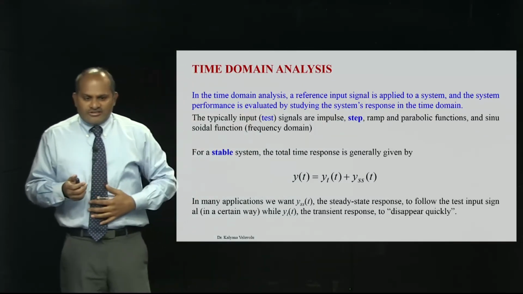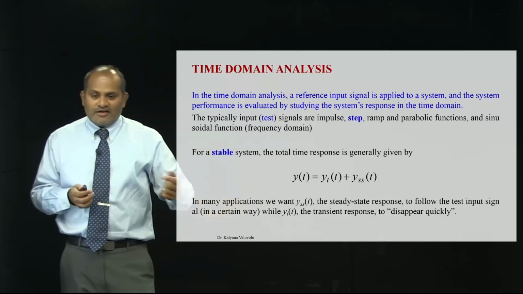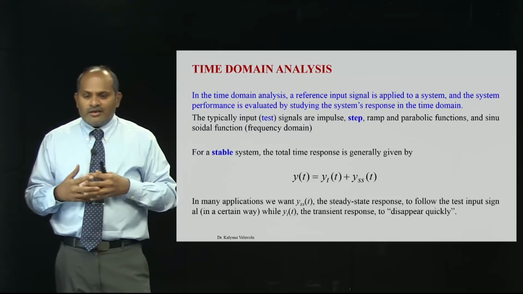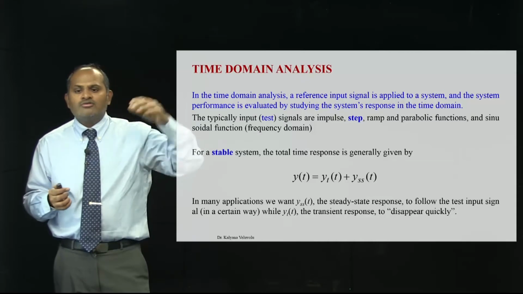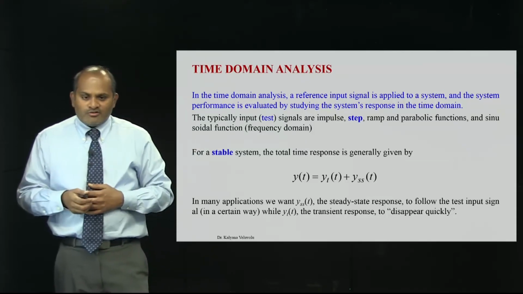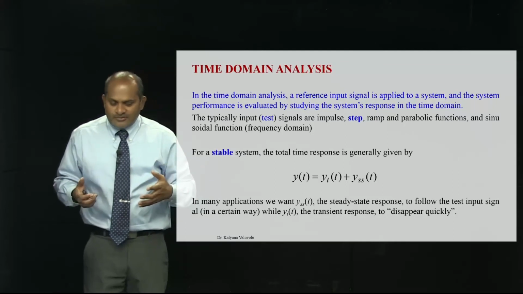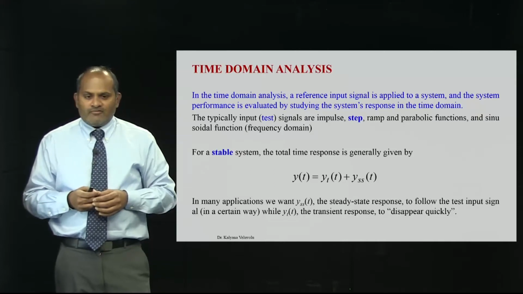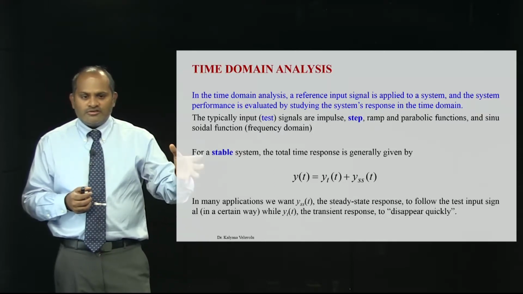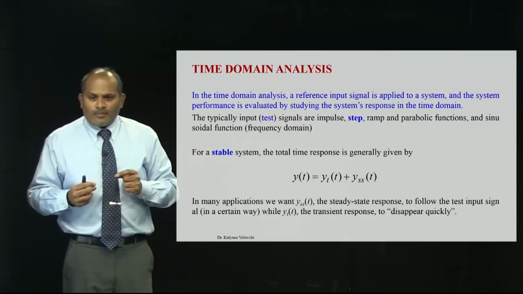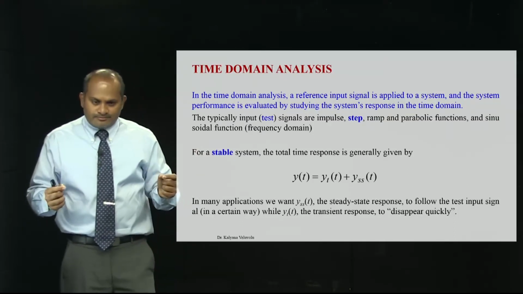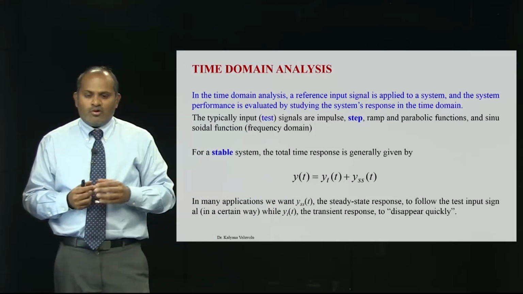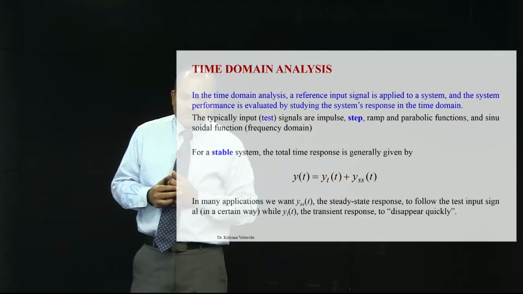Suppose we are looking at a stable system. Now the word stable matters here. When I say stable, the system doesn't explode, and the output doesn't go beyond certain limits. So we only work on stable systems, and what unstable systems are we will learn in a later class. For the time being, we're going to focus only on stable systems, and when we provide an input to the system, the output response has two parts. One is called the transient, and one is called the steady state.